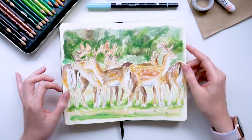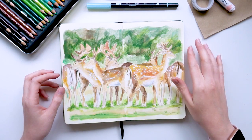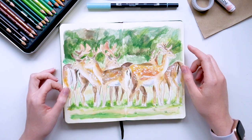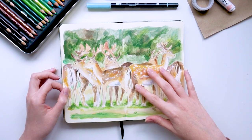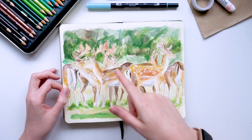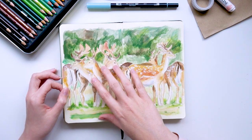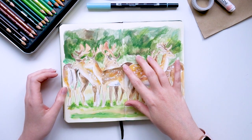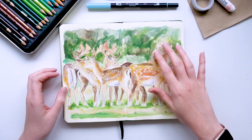This is another one I'm quite proud of — I actually created a nature set of postcards out of four of these nature-themed pieces, which is available in my Etsy shop. I really loved these deer. This is one where I didn't create colours on my palette — I just mixed them straight on the page, so the bodies of the deer are really interesting where I haven't obviously mixed beforehand, and I think that works really well with animals. I drew these first with coloured pencils, then painted around them and added the textured background with coloured pencil slightly drawn over the top.